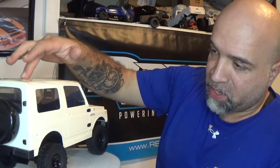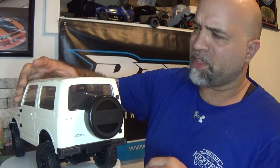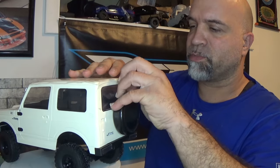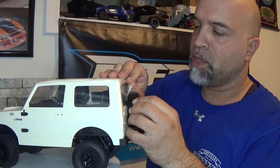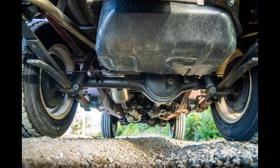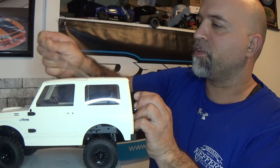I do like the fact that it is on leaf springs. If I'm not mistaken, I believe this model Jimny actually did come with leaf springs and not with coilover suspension. So let's go ahead and pull this off.